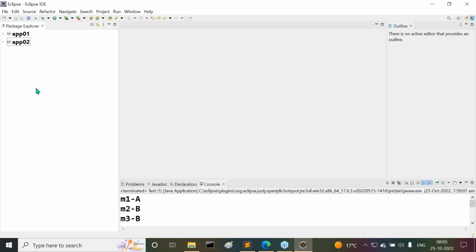Second point: for abstract classes, we are unable to create objects. We have to take subclasses, and only for subclasses are we able to create objects. But a reference variable we can create either for the subclass or for the abstract class. If we declare a reference variable for the abstract class, we are able to access only the abstract class's own members. If we declare a reference variable for the subclass, we are able to access both abstract class members as well as subclass own members. These are the only topics we need to get clearly.